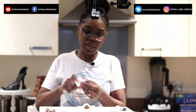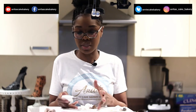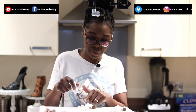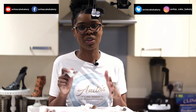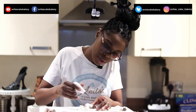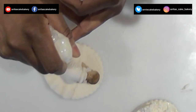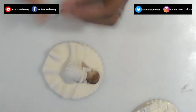Right. Okay, so this technique is quite easy actually. It's just piping squiggles, literally squiggles, all over the dress, but you just have to make sure that the squiggles do not overlap. So I'm going to start from here. I hope you can see this. It's just lots of squiggly lines. Just make sure that you don't overlap these lines.